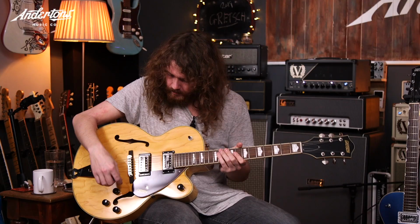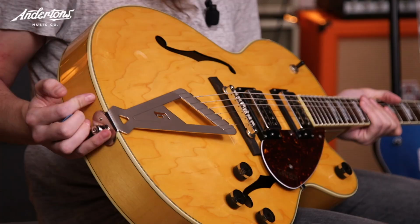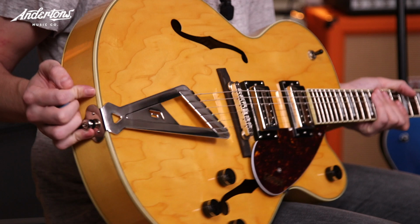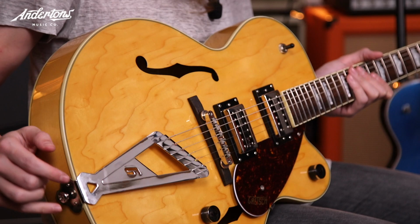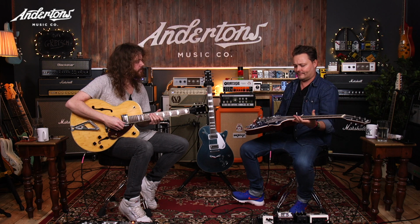And just take us through the pickup selection there. It's quite a funny sort of floating bridge you've got at the end, isn't it? They call that the adjust-o-matic secured bridge, something like that, and it's a funny scale length as well. 24 3/4, isn't it? Where this one's like 24.6. Wow, is that because of the Bigsby? I'm not quite sure. It doesn't feel much different.